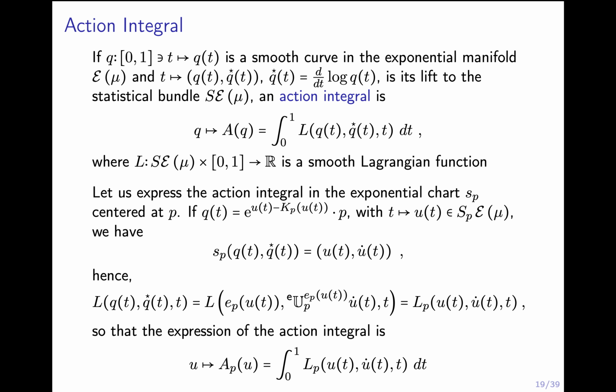Okay, so now after the introduction of all these elements which are part of the framework of non-parametric information geometry, we are ready to introduce the action integral and go in the direction of computing the Euler-Lagrange equation to solve certain dynamics of the probability simplex. So our action integral is the integral between 0 and 1 of a certain Lagrangian function. This Lagrangian function is a function of a point and a vector. We can then give, through the chart that we have introduced, a representation of this Lagrangian as a function of u and u dot, and so we have a representation in the coordinates of our Lagrangian.